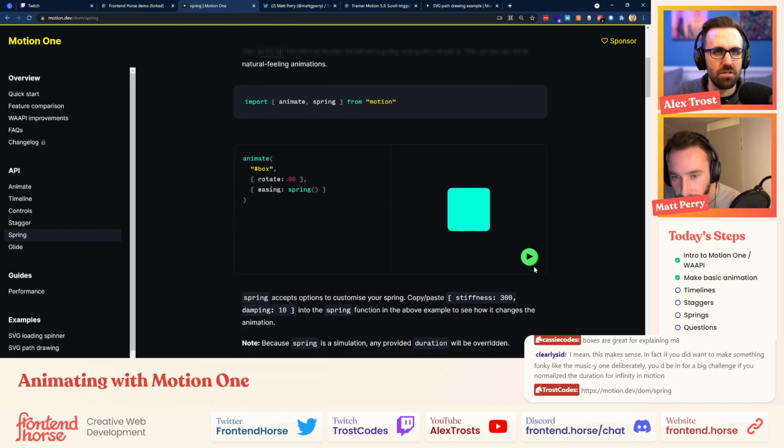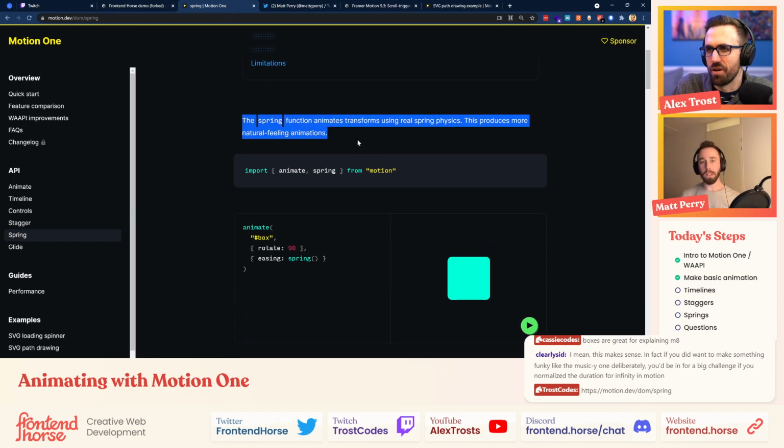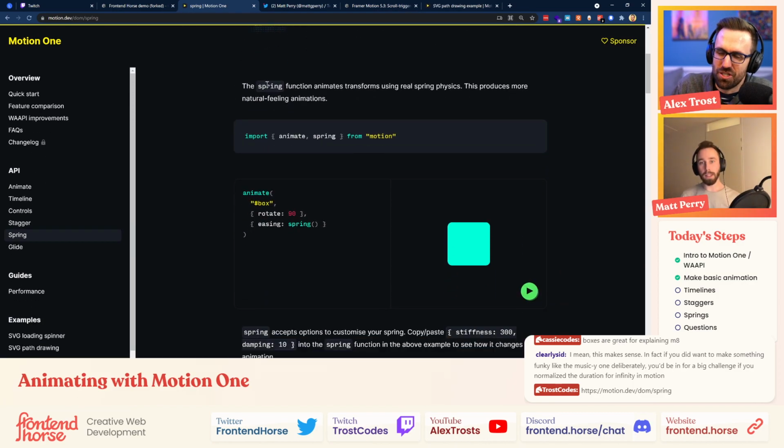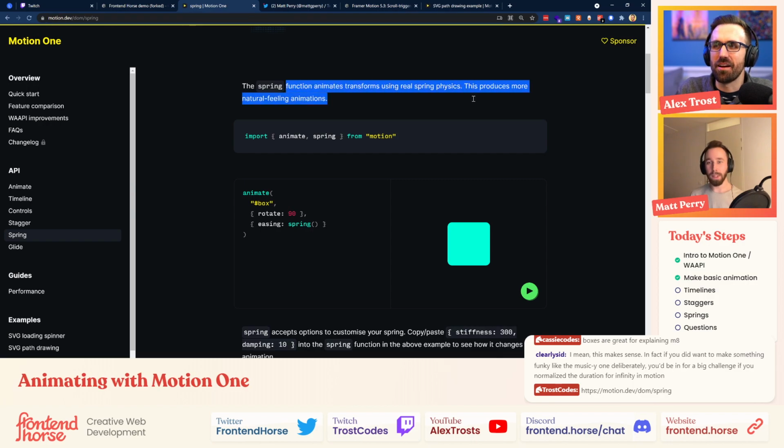How would you describe spring animation to someone, besides the way that you've written it? Maybe you've already described it. Should we just read this? We can. I've probably written this description so many times that if it is succinct, it's only after about a million tries. It's kind of mean if I'm like, describe it better than the way you've polished it here. Animate transforms using real spring physics.